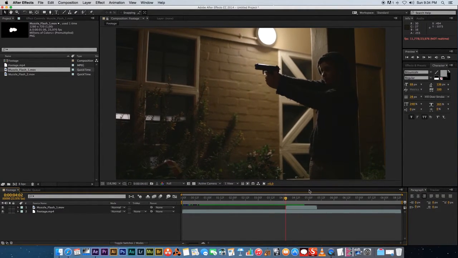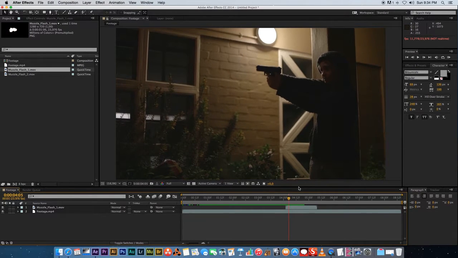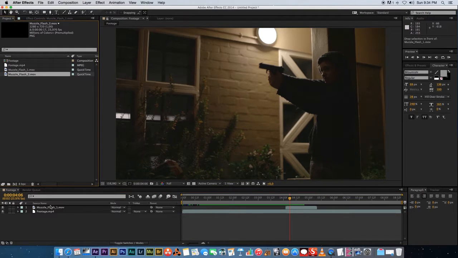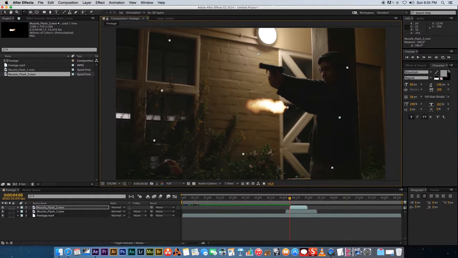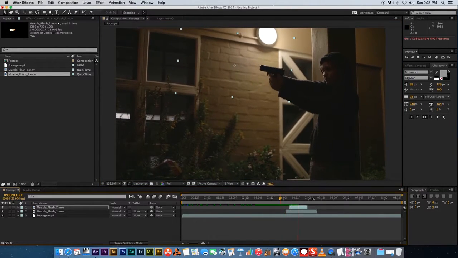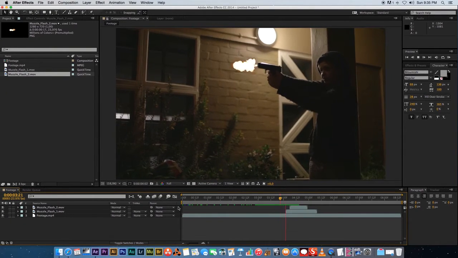And then we just need to go to the second shot. So you'll see there's the second shot, and then we're going to bring in muzzle flash number 2. Let's drag that on top, and then also just slide it over on the timeline like that. Okay, let's rotate this one around as well. So let's grab the rotation tool, spin it around, and then we're also going to grab the selection tool and just size that down, holding shift again, and then just position it into place. So let's quickly play that back. Okay, so that's not looking too bad.